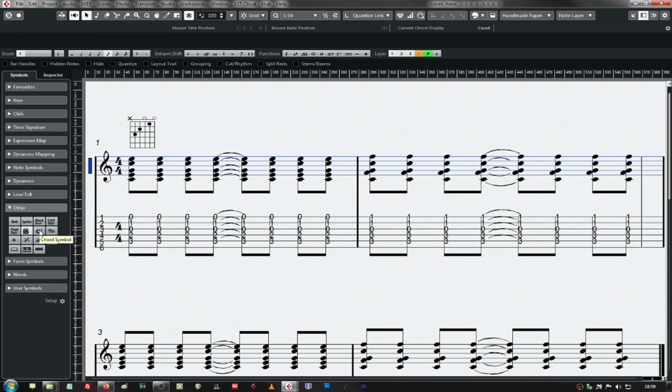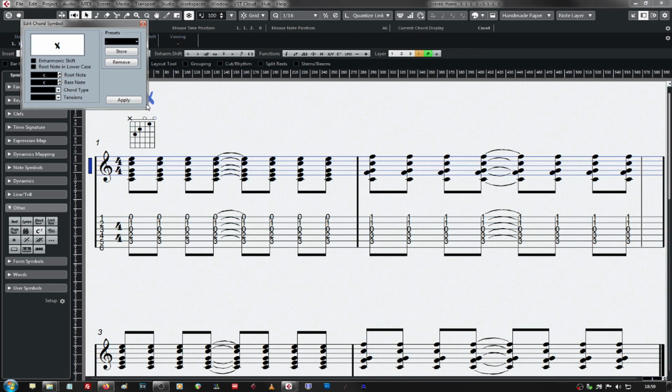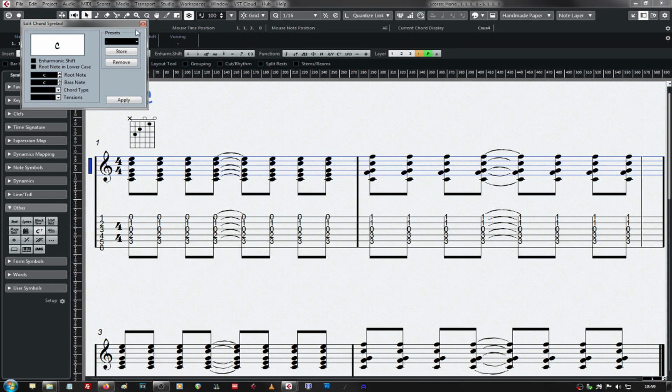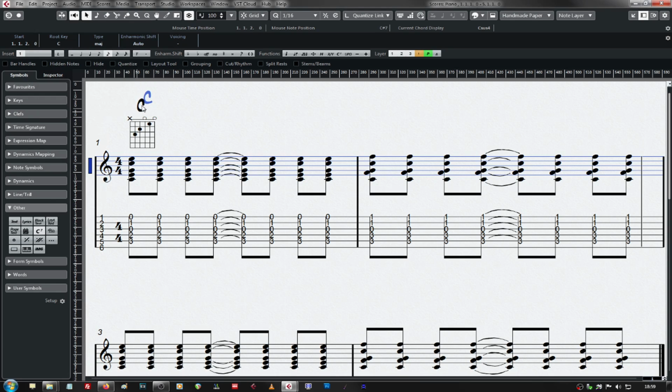And now we can have a chord symbol over the top of that. If I just choose the chord type of major, for some reason it doesn't show MAJ at the end. Just as for a major chord, it just shows the note C. Now my font, there's presets in there as well. My font setting is, I think, set to the Jazz font of Steinberg. I seem to prefer it that way.